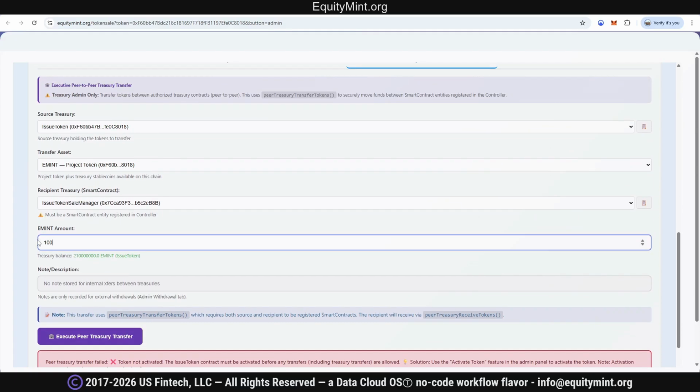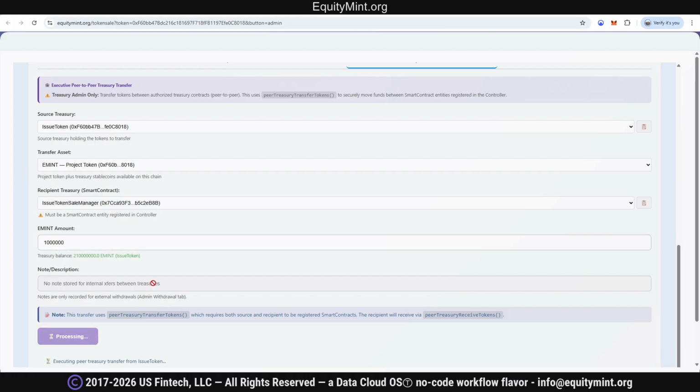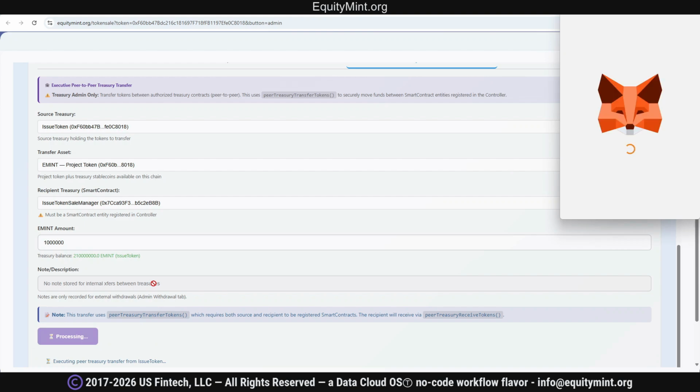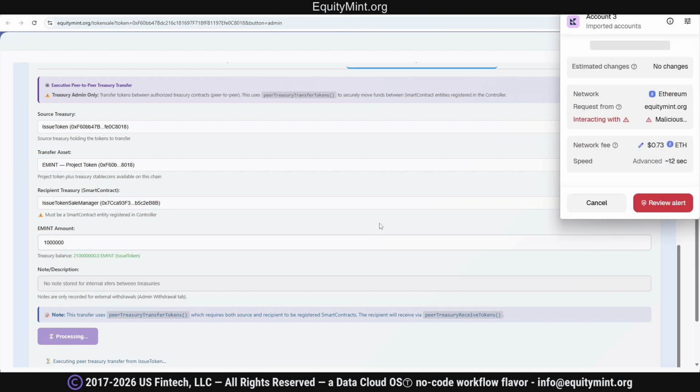Sometimes that happens. So now we've got 1 million, and no note. We're going to do this as just a transfer from issue token to issue token sale manager. And again, interacting with malicious contract, false.